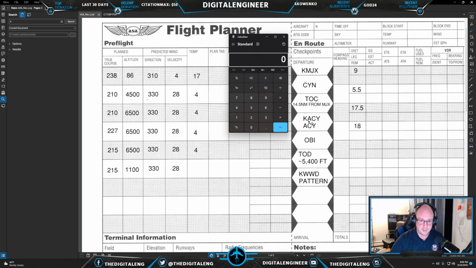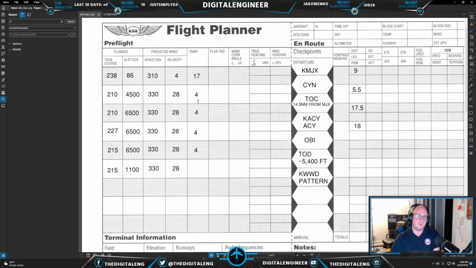So if we're going up to 6,500 feet, divide that by 1,000, 6.5 times 2, it's about 13 degrees. So starting from 17 minus 13, how about we do math right? 17 minus 13 is 4 degrees. That matches the lapse rate calculation that was provided in the winds aloft data.